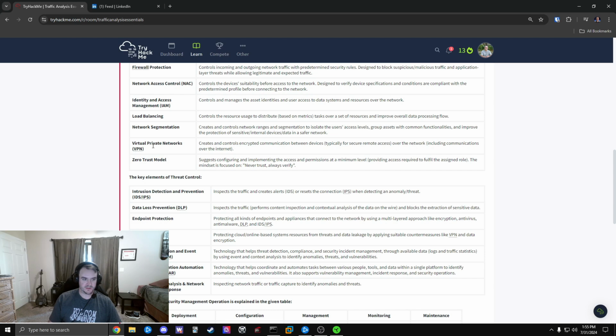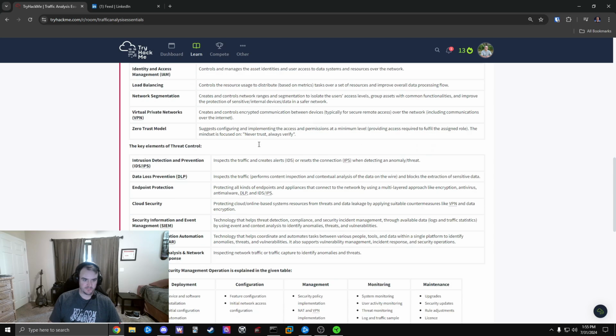Virtual private networks, VPN, creates and controls encrypted communication between devices, typically for secure remote access, over the network, including communications over the internet. Zero Trust Model suggests configuring and implementing the access and permissions at a minimum level, providing access required to fulfill the assigned role. The mindset is focused on never trust, always verify.